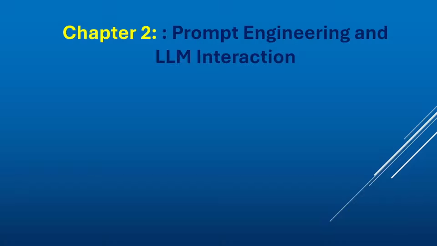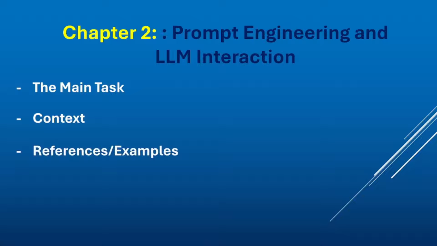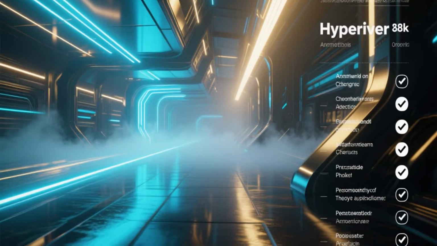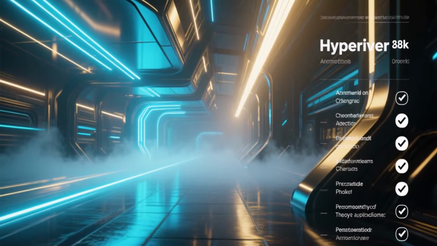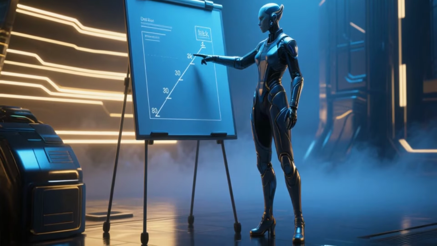We will dive into the multi-step prompting framework. 1. The main task, clearly defining the desired action. 2. Context, providing background information and data. 3. References, examples, using examples and references to guide output format and style. 4. Evaluate, assessing the quality and accuracy of the output. 5. Iteration, refining and adjusting the prompt. Now that you understand what generative AI is and why prompting matters, let's dive into the practical side of things. Let me break down each one so you can see exactly how to use them.